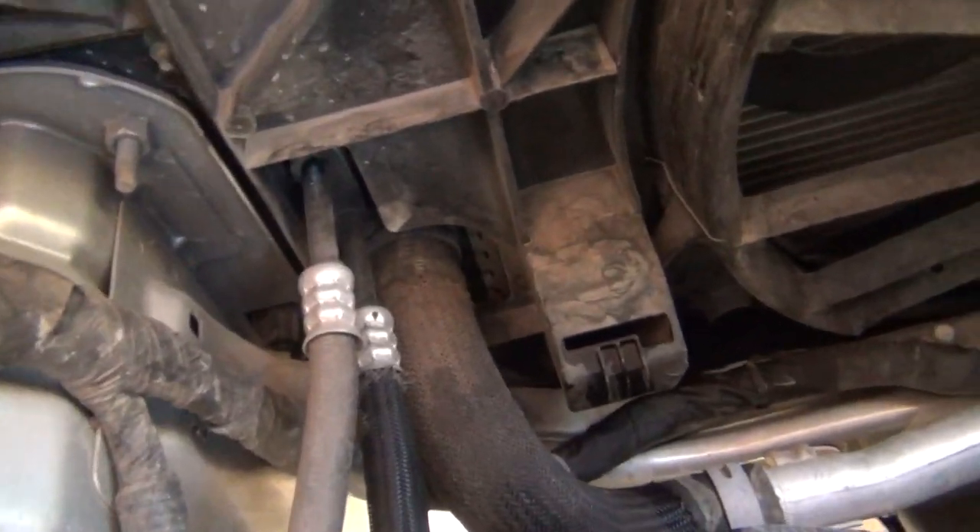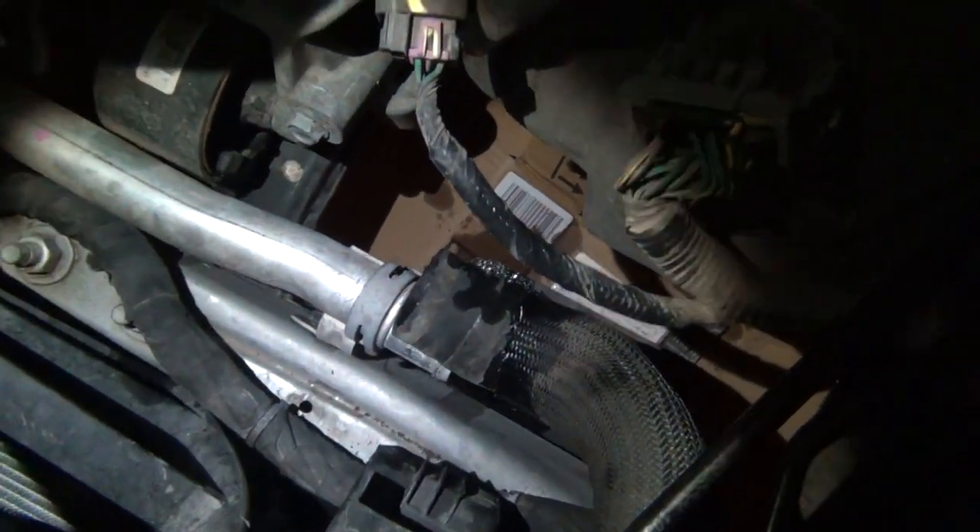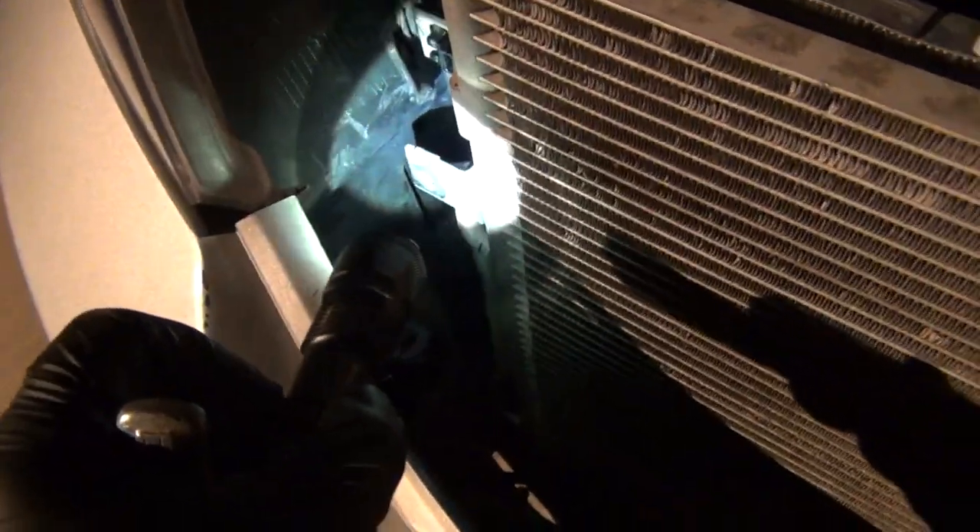With the washer reservoir out, we now have access to the lower radiator hose right here. I couldn't get the bottom radiator hose off at the radiator, so I undid it at the other end and that worked fine. It was a little harder getting the hose out, but not a big deal. You also have to take out the transmission coolers — before you take the AC compressor condenser radiator off, you have to undo the transmission cooler lines, which is three bolts: one right here, one right there, and one on this side.